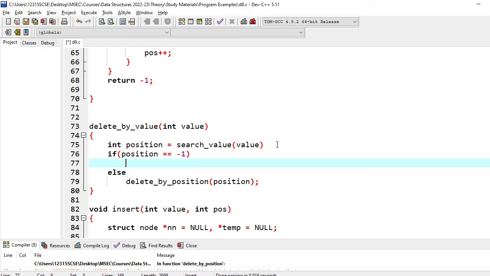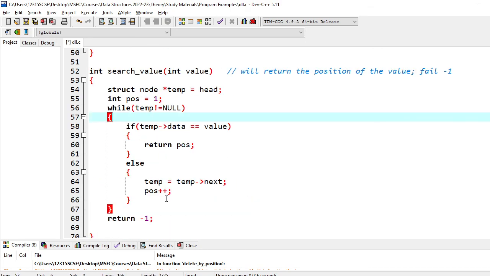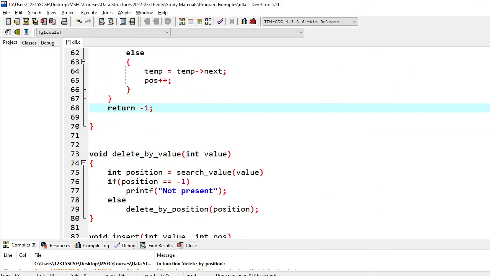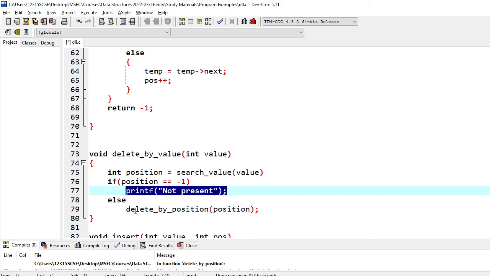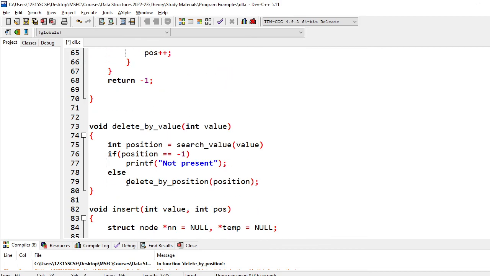Print not present. So we will just say void returning. If position is -1, that means the value is not present. It will not go to delete by position. It just says not present. If it is returning a valid position, it will go here and delete the position.